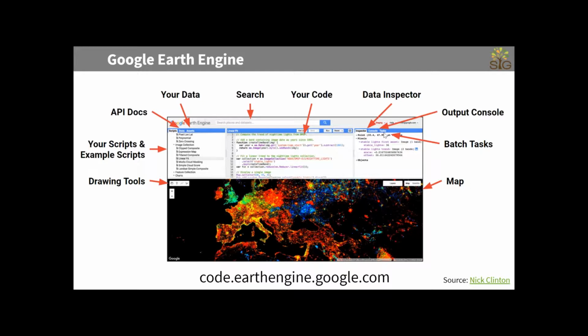Batch tasks, that's where you're exporting something. You can export to the Google Cloud, as we're going to talk about. You can export to your Google Drive as well, and export as an asset to keep in Google Earth Engine. So the magic of this is, all you need is an internet connection, right? And then you can use this from your browser.